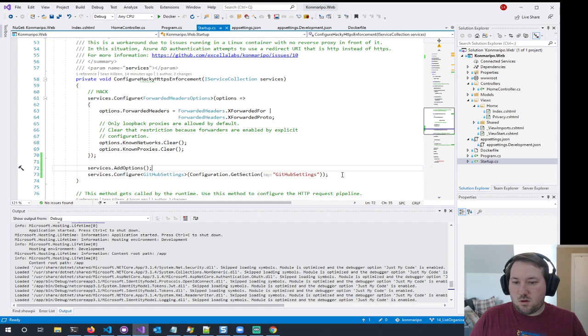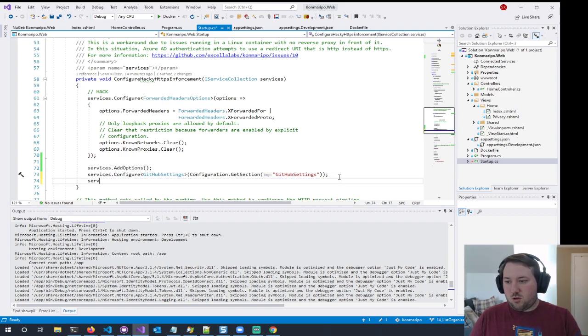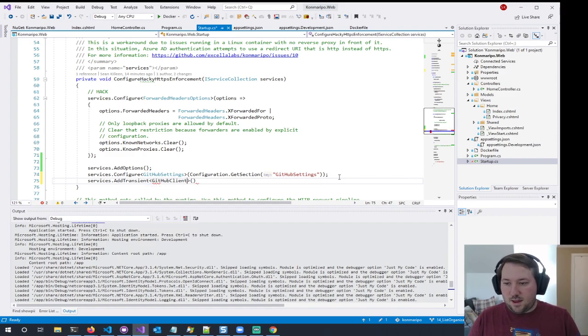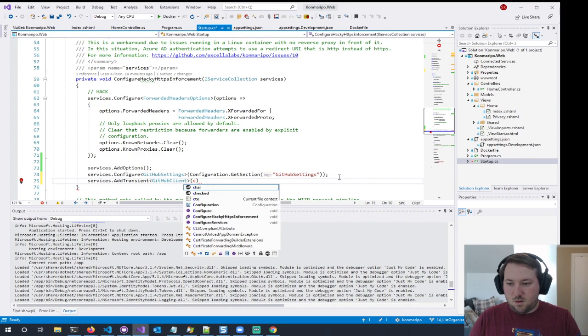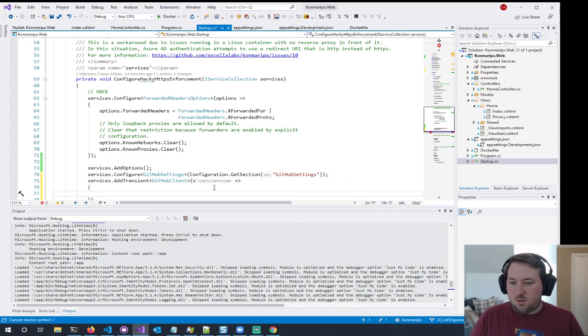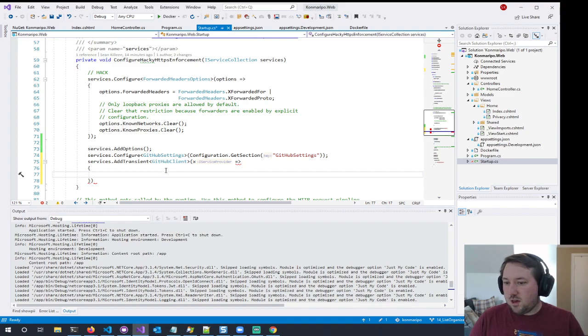So we'll do services dot add transient GitHub client. I believe this is what we'll do to get the service provider here actually.